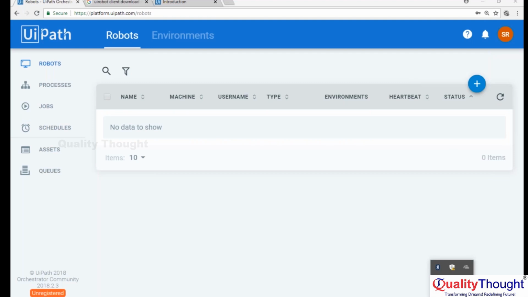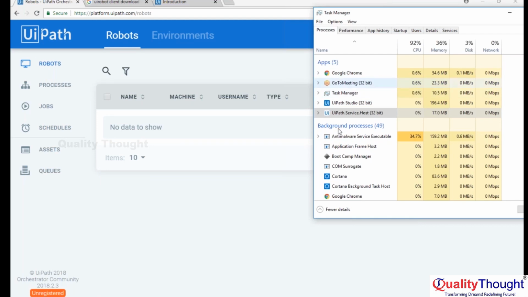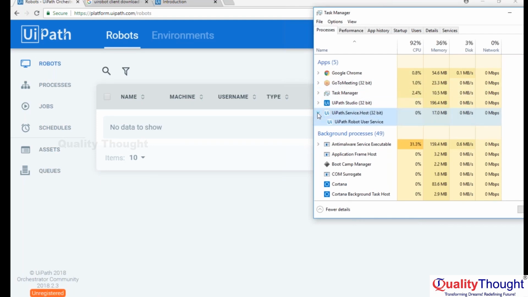You should have a small UI icon here that will be installed when you install the version. But I'm not getting it there, but I see that here.